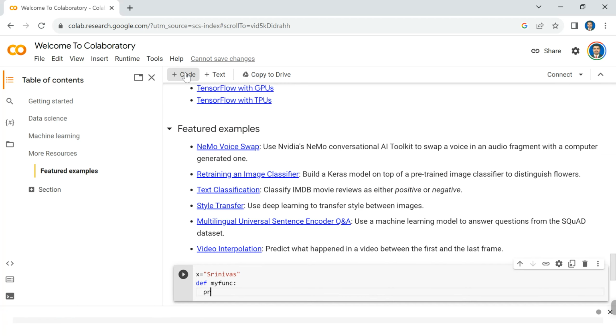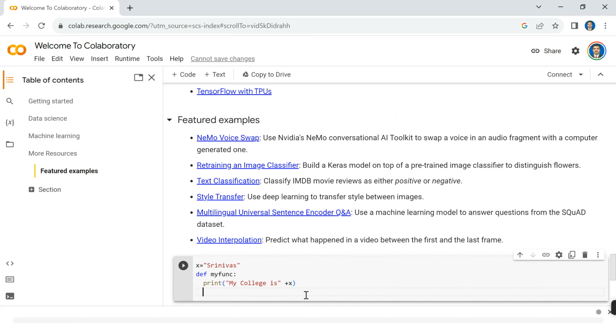Let us say print my college is plus x. Okay, then I use the function my function. So let me run the program.